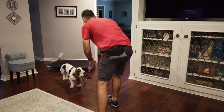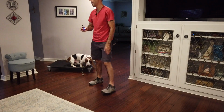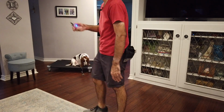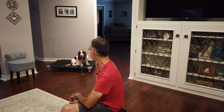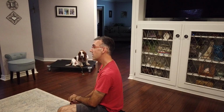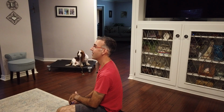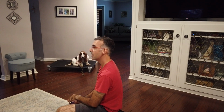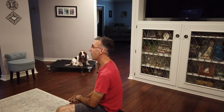Go to your bed. But you can see now how it's starting to have a little bit of effect right there. Yeah. Like he came off and I was able to touch him. I'm going to give him a little bit different touch next time. I'm going to use the red button because I'm kind of curious what it's going to do at a level 11. It's not so much. It's not super high. It's 11% of the collar, which is relatively mild. But I do want to see if it has any kind of stopping power for the dog.